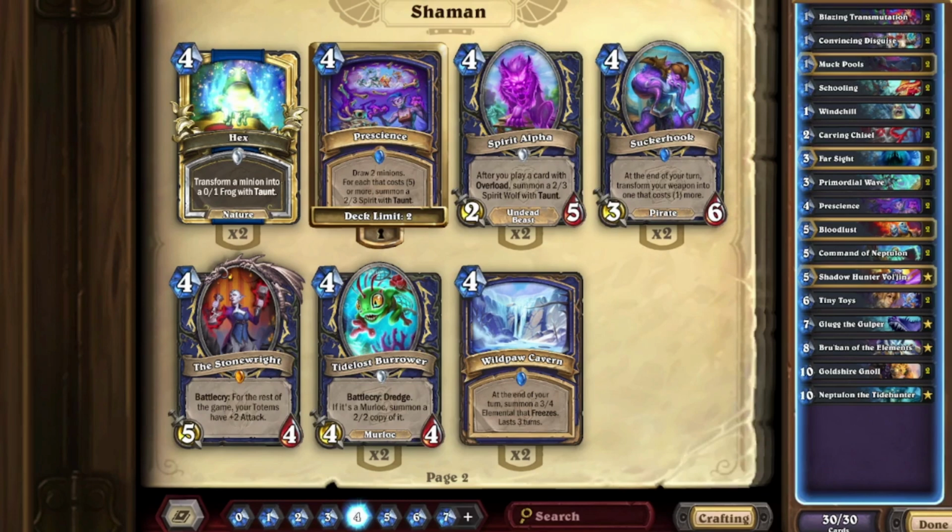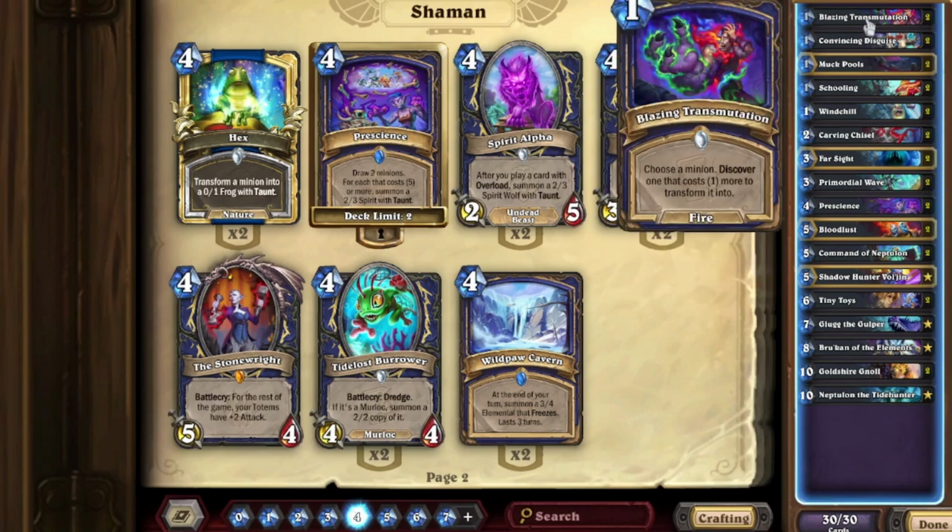I would play this deck if you have the cards for it. If you don't have the cards for it, I don't know if I would exactly go out and craft. If you're spending 2,000 gold for the mini set, I would spend the 2,000 gold for the mini set for sure. I think Blazing Transmutation is going to get hit with a nerf in the next set of nerfs.